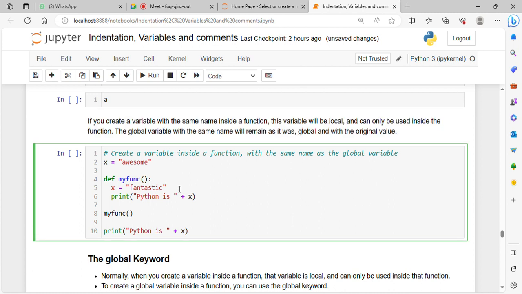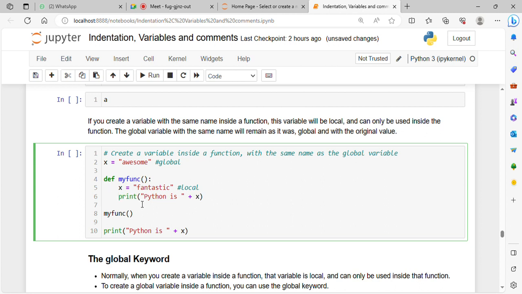That means if you use the same variable name for local and for global, for both the same, okay, so the local variable will be available locally and the global variable will be available globally. For example, this one: this is a global variable and this is a local variable. So whatever variable you are using locally, that will be available locally.